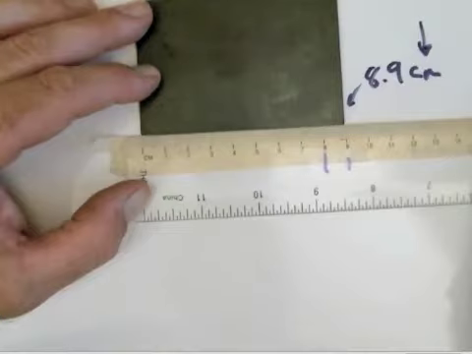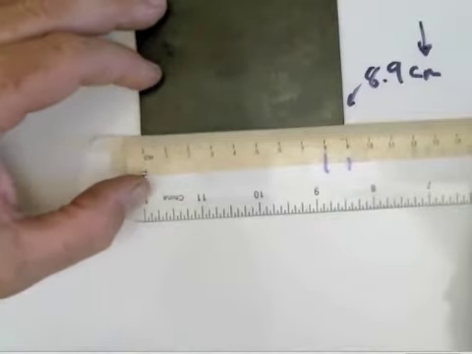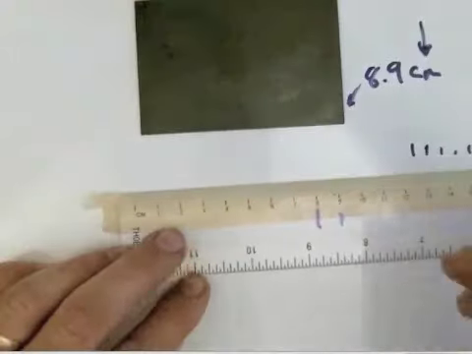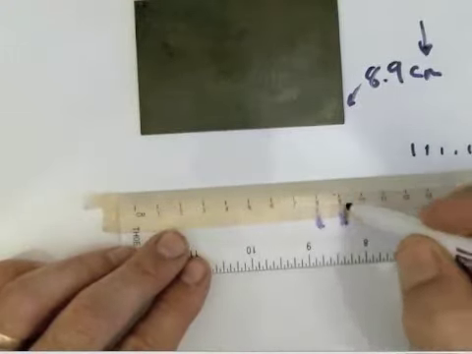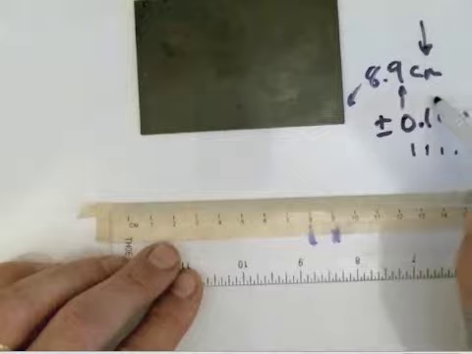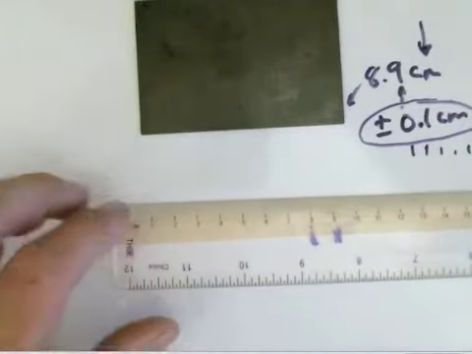Notice we always have a unit, so I can tell 8.9 of what I'm talking about. That 0.9, that's a guess. Depending on how I lined it up, now it looks a little bit more like 0.8, or maybe even 9.0. But the point is, on this scale, if you're going up by ones, then the place that you have to guess is the tenths. So we'll write a little notation saying that this measurement could be off by a tenth of a centimeter. We're going to call that tenth of a centimeter sort of the buffer zone. We're going to call that the uncertainty. So in every measurement, there is both a measurement value, and a unit, and a statement that says the place that we guessed, in this case the tenth place.